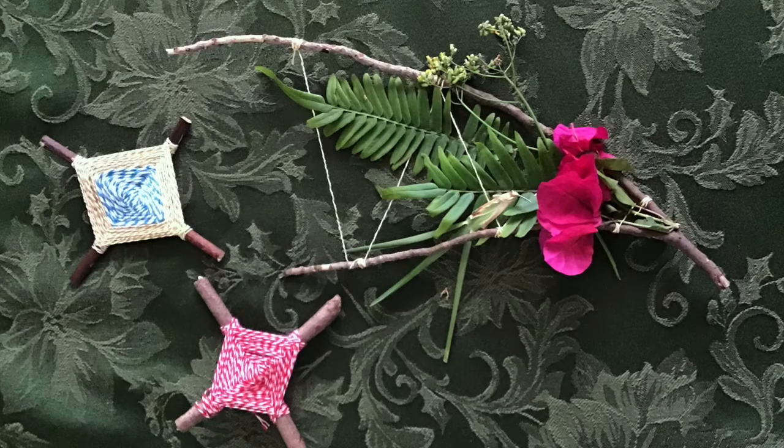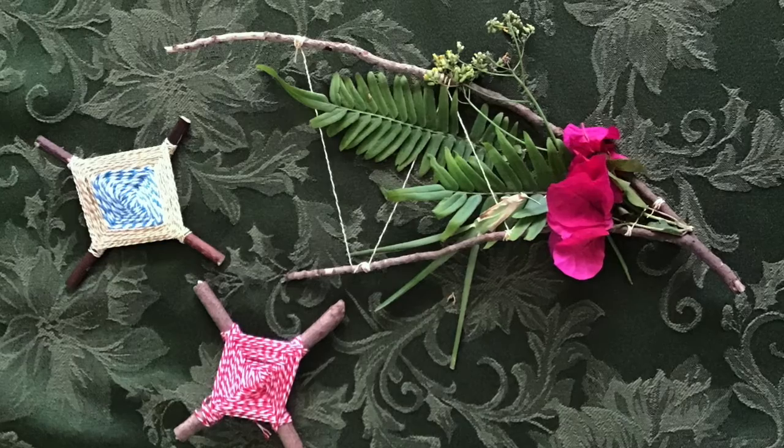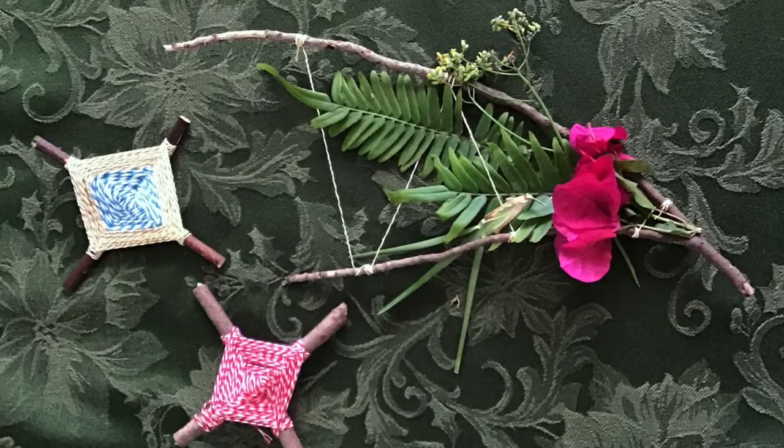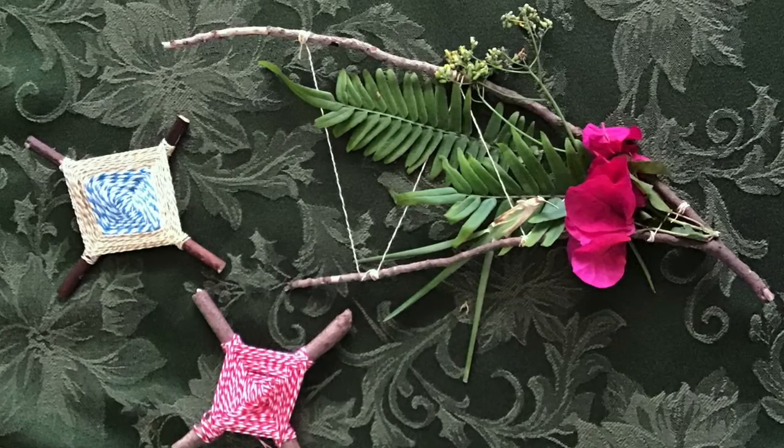Hi everyone, my name is Tatiana and I'm with the Education Department, and today I'm going to show you how you can make a nature weaving craft using materials that you might find on a walk outside.